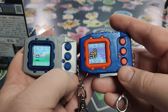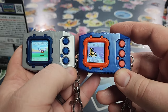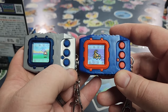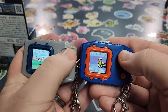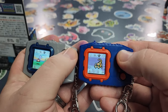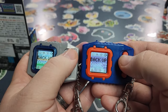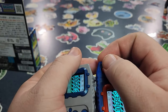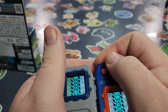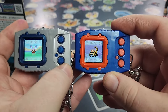Now, that's another thing I want to test out here. Because it doesn't use our DP for jogressing like the OG ones do, I wonder if we could just jogress again together like you can on the Pen X, the Pen Z's, and get a final form right away. Yeah! So, let's try this and see if it works. If we can just continuously jogress together. It does! Yes! You can continuously just jogress right up.